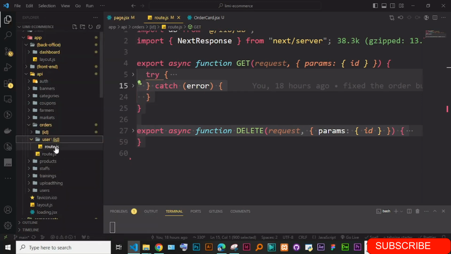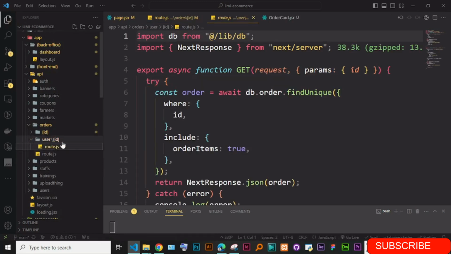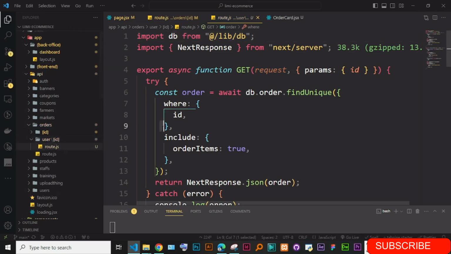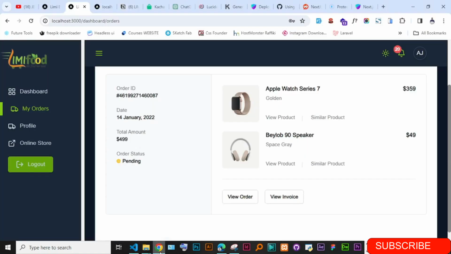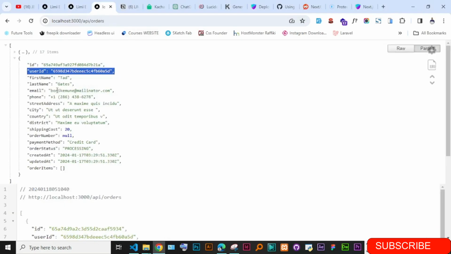Okay, so we have now inside the user we have this, and inside here we can just now get the ID, and this one is get, find an order where ID is, so this ID you get here is a user ID. If we check in this a second, you can see we have this user ID.